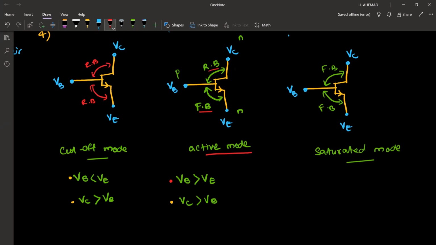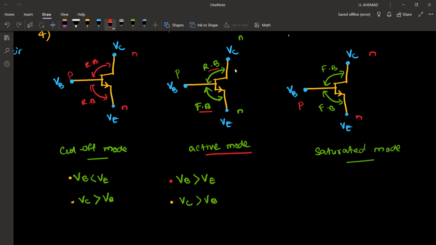We know how a transistor works. One of them has to be forward biased, the other one has to be reverse biased. Then only it will be in the active mode. If both of them get forward biased, current will start to easily flow. After that, there won't be any variation. By varying IB, we cannot vary anything. So both of them get forward biased. Now this is an NPN transistor. That's important.